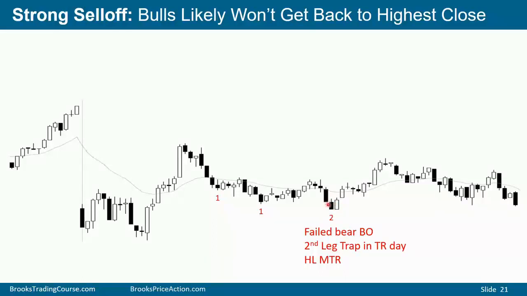This looks like a bear trap, trapping bears into selling below the bottom of this trading range, betting that we'll get down to a new low of the day. And the bulls bought that bear close, betting that the bears would not get another bear bar, in other words, bad follow-through, and they'll look to buy the reversal up.